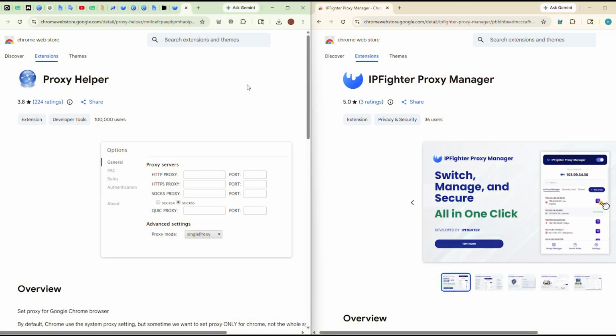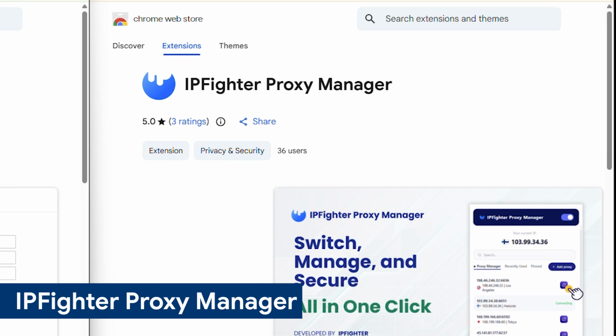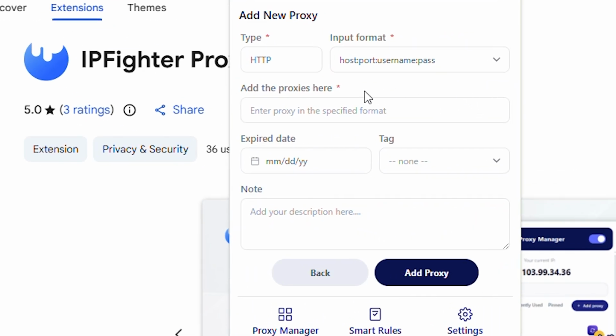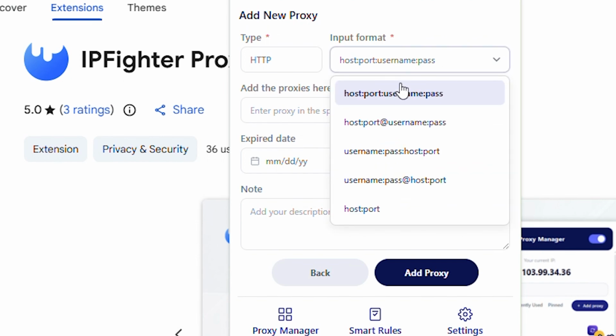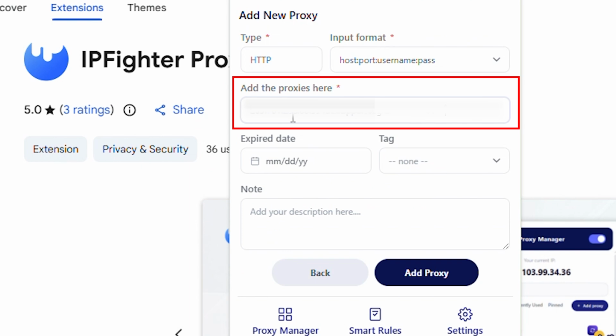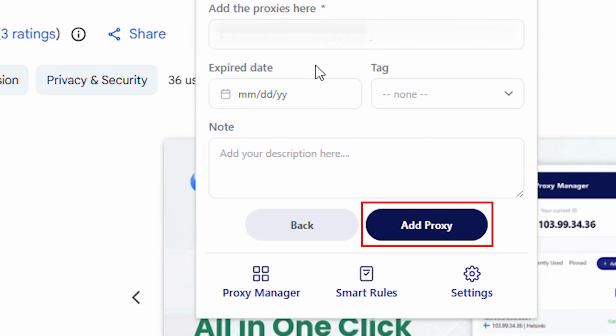Next, I'll switch over to setting up the proxy on IPFighter Proxy Manager. Simply click Add Proxy, then choose the correct input format for your proxy type. For example, since my proxy uses the format host, port, username, password, I'll select that option. After that, I just need to paste the entire proxy string directly into this box and click Add Proxy, and that's it.